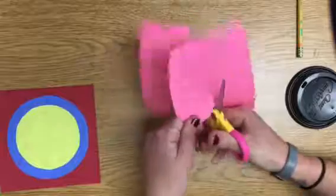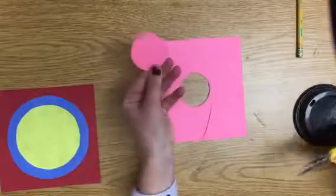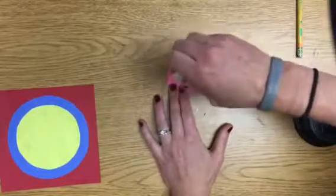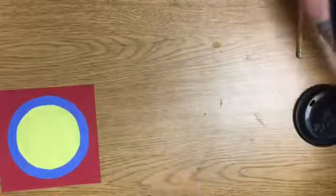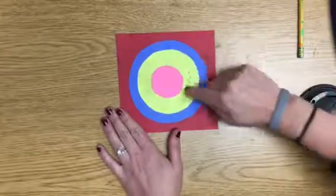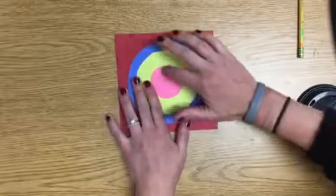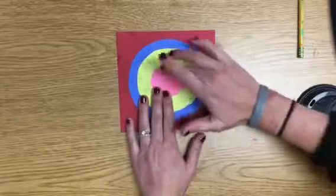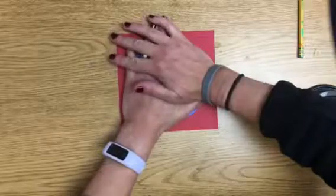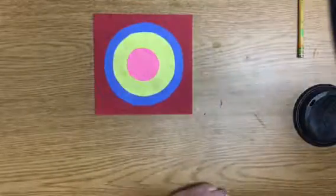This is going to be a lot of scrap paper, so we definitely want to put this in the scrap paper bin in case somebody else wants to use it. Okay, negative space, positive space, gets glue dots on the same side as the pencil line. I want to put this right in the middle with about the same amount of space all the way around the outside. I didn't really press and count to 10, but you should probably press and count to 10 at the end at least. So now I've got all of them on here. 1, 2, 3, 4, 5, 6, 7, 8, 9, 10. And this little guy can go on the drying rack, and then we can put him next to our friends and make one big painting or piece of artwork.